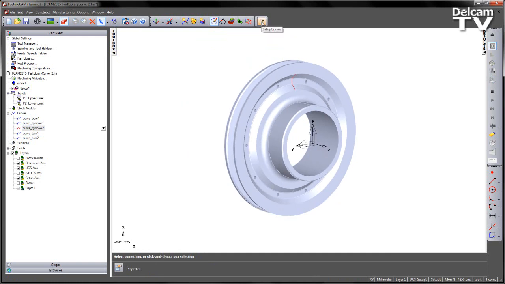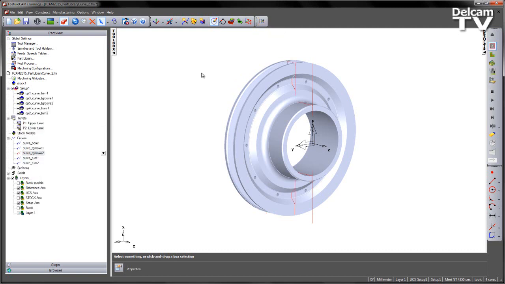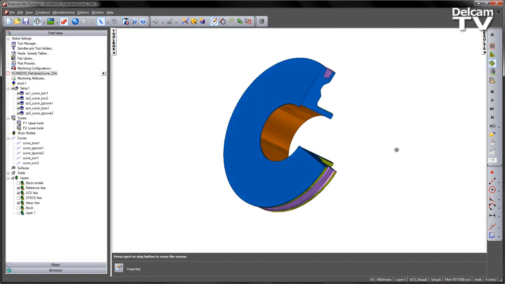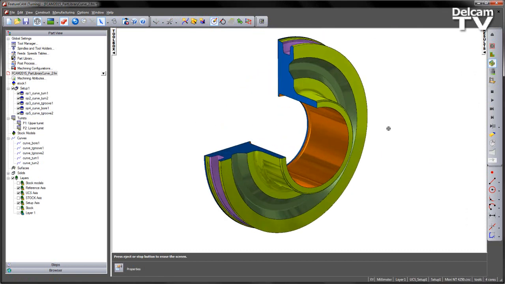If I was then to click on my setup curves macro, it pastes those features in. You can see all the features appear in our list like so, and I can reorder these as I want them based on the operation numbers. I can then play my simulation and I get my part machined, like so. This greatly speeds up the automated process of programming part families.